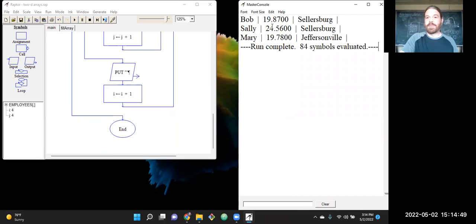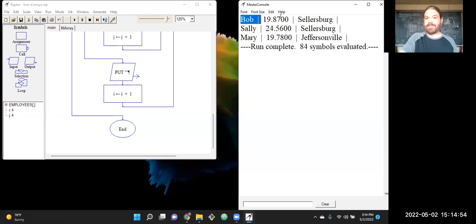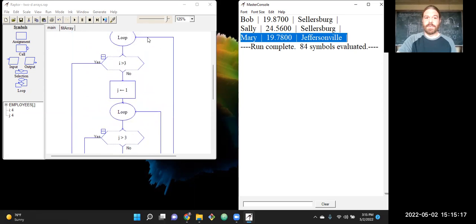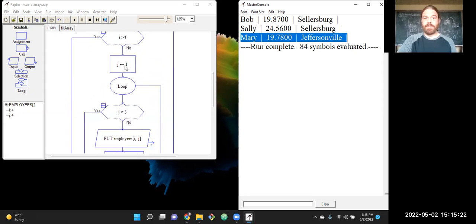And yeah, so there's an array going down, but that array is filled with other arrays. So a collection of collections of data, which gives us tables to work with, which most people seem to find fairly intuitive, right? It's a nice way to organize our data. It helps us visualize and keep track of it. And the key thing is once we get it filled up, then we just need nested loops to walk through it.